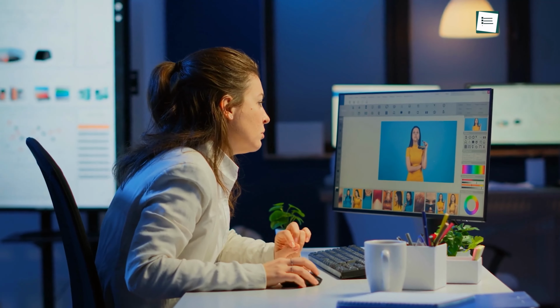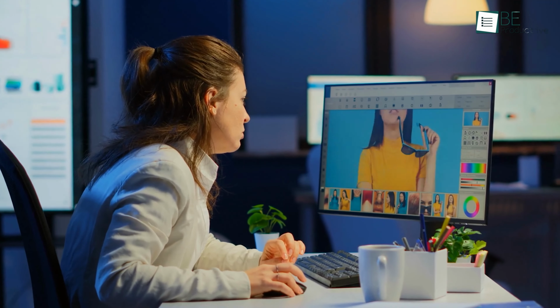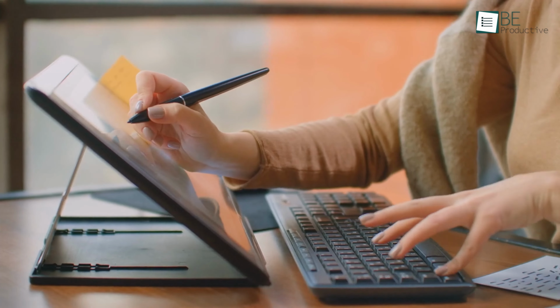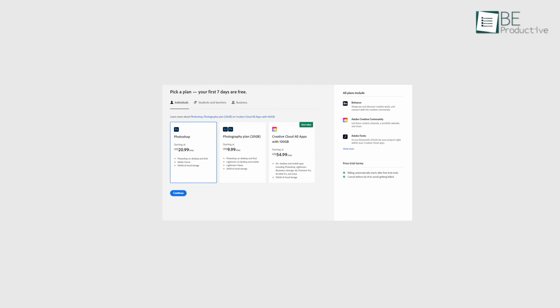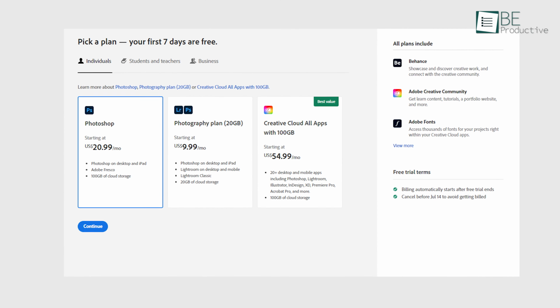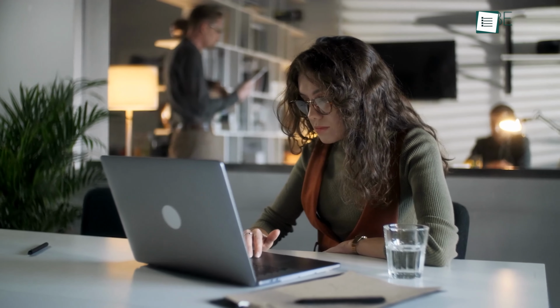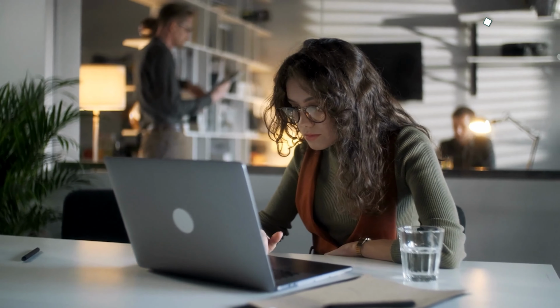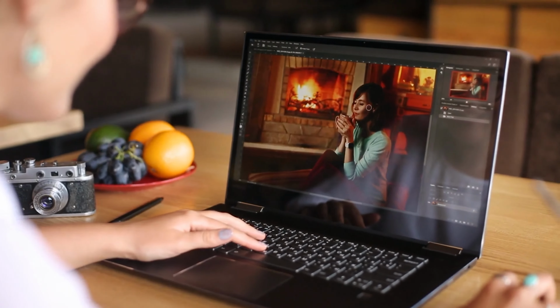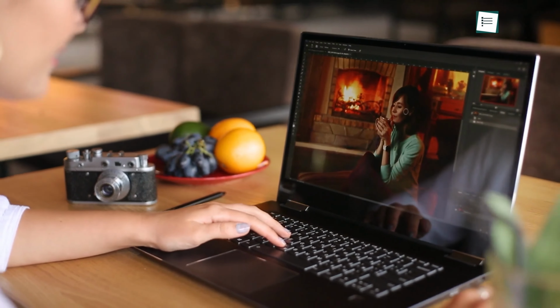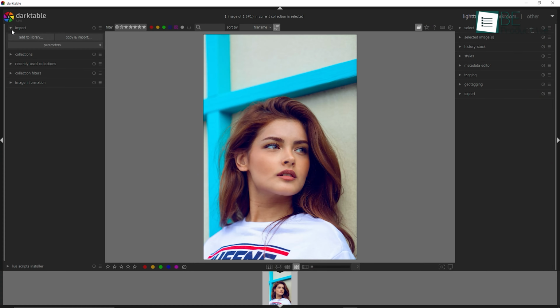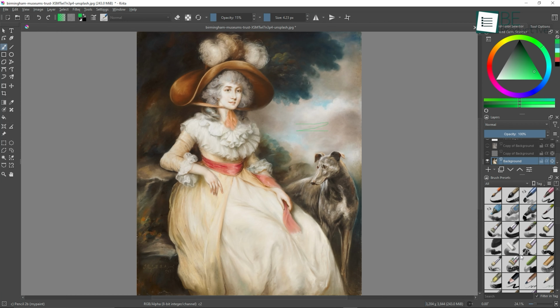Adobe Photoshop is the industry standard when it comes to editing photos and designing graphics, but it's not cheap. Their monthly plan starts at $20.99 when billed annually. Thankfully, a few free Photoshop alternatives come with many of the same features. So, if you want to edit photos like a pro without spending a single dime, check out these free Photoshop alternatives we have gathered together.